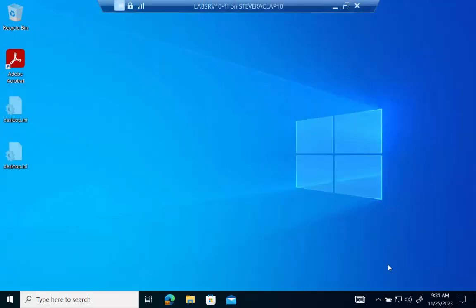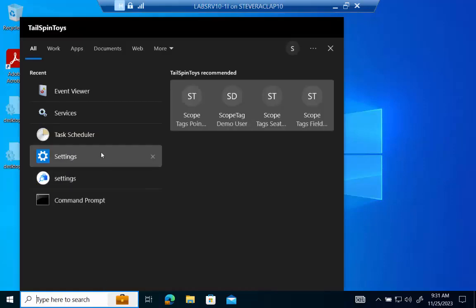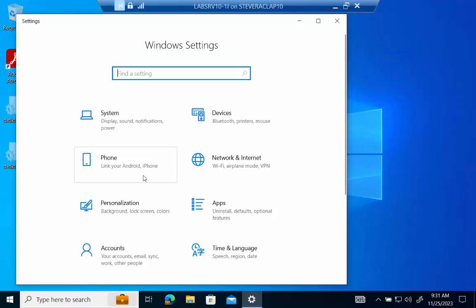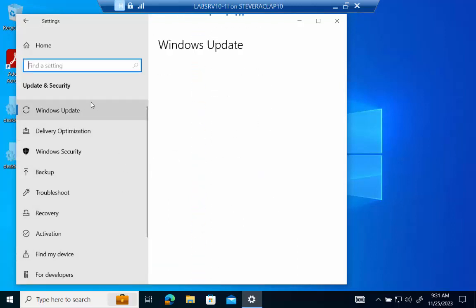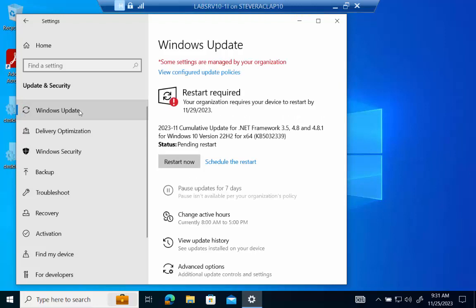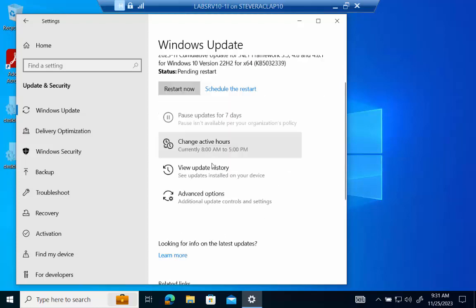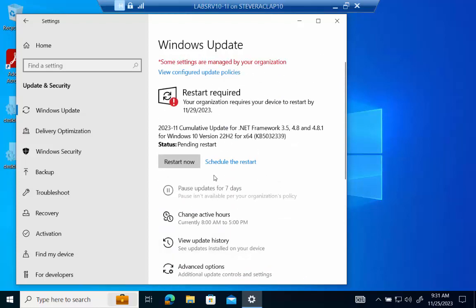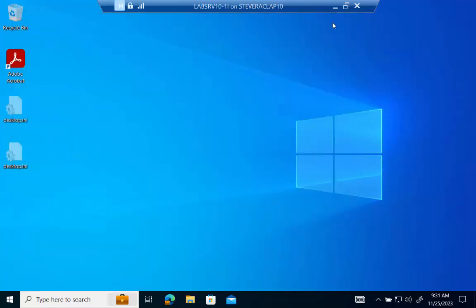Let's go look at a Windows 10 device. Should appear very similarly. All right, so let's go look at Windows 10, and then we'll go to settings here. Updates and security, Windows Update. So I've got some that just installed, but some settings are managed by my administrator. It looks a little bit different because it's Windows 10 versus 11, but you can tell that I've actually got some updates deployed, waiting for a restart, and so on, right? So again, all of these settings you can configure with Windows Update for Business.